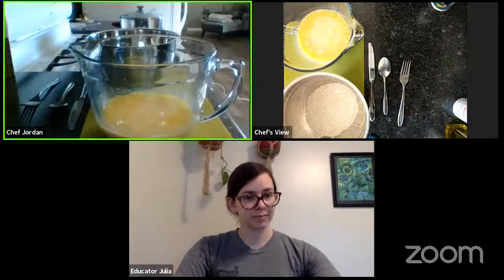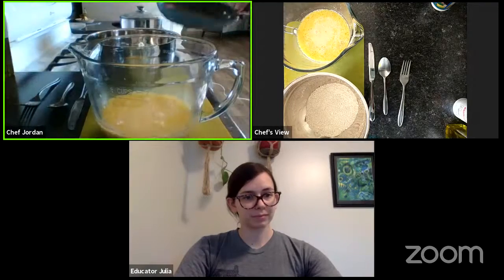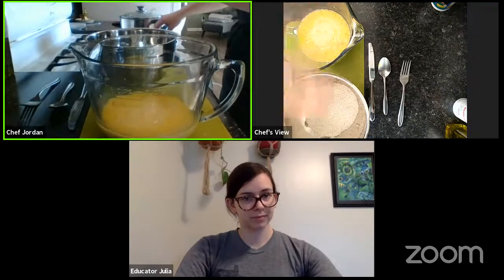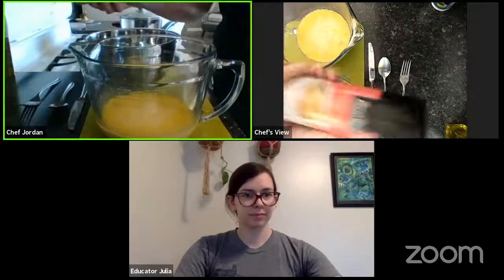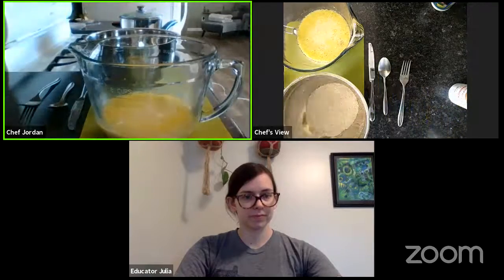So we've got our wet ingredients and our dry ingredients. Next, we're going to start to heat up our pan — you can use a large skillet on your stove top or one of those skillets that sits on your tabletop. We're going to go ahead and coat our skillet at just a medium heat. You can use a cooking spray or I prefer to use a liquid oil. In my household when I make pancakes, I like to do what's called a tester pancake — that's just the first pancake that usually doesn't turn out very nice. So that's my practice pancake.